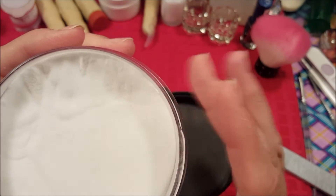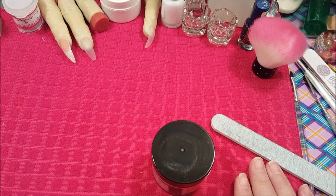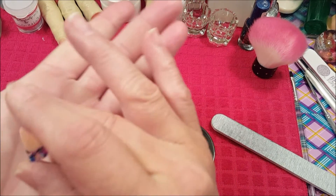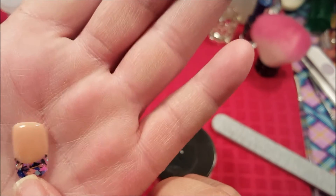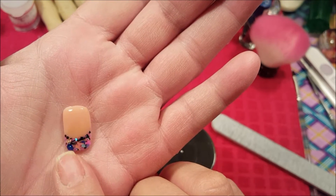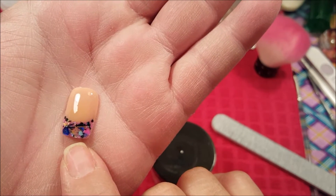Look how gorgeous this is, and I will be doing a couple of nails to show you the difference. I kind of played with it last night and I really, really enjoyed it. Here it is — this is the cover. With my lighting, I'm not sure if you're able to see it, but this is a gorgeous almond color. This is the mix that I received as a gift mail, and it is super duper clear.